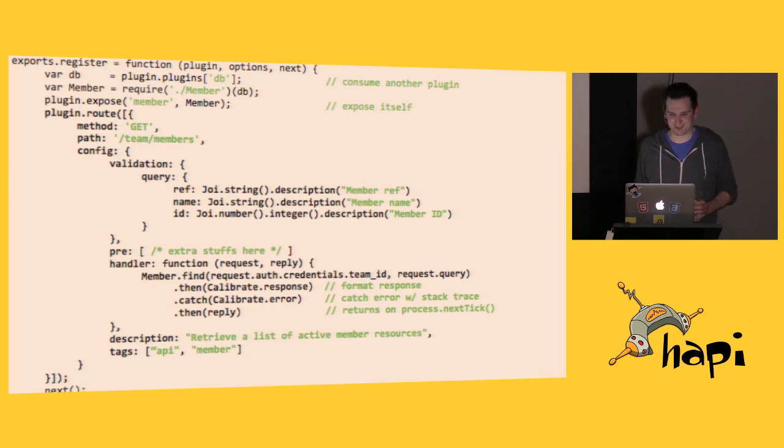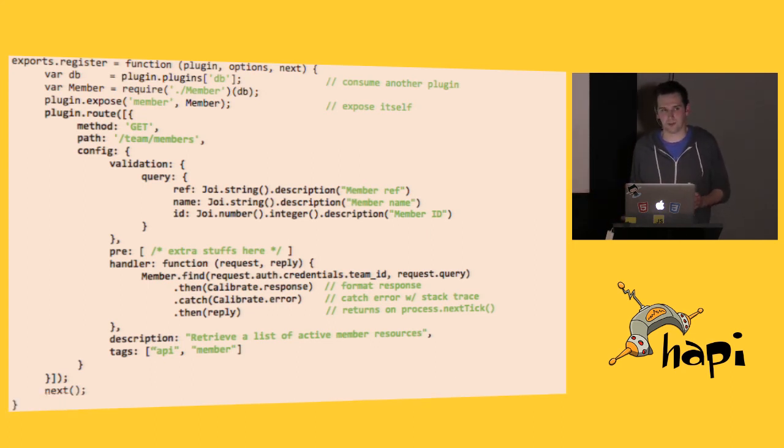Then we add in our model functionality, that might come from an ORM or something you've rolled yourself. We pass in the database here so it made testing easier when testing our model logic. This is how we expose the functionality so another plugin could consume it. And there's a route — that's a standard route definition, and I think it's pretty self-documenting. The query parameters are pretty self-documenting too. A pre-handler gets called next for any checks we might want to do. The handler is simple to read — we use promises, which work for us for our handling. 'Calibrate' was one of the modules we wrote ourselves to give us uniform JSON outputs. If there was a Boom error, it would just return that; otherwise it would wrap the result so we'd always have a similar output. Then it would pass to New Relic, our monitoring tool, so if there was ever a problem, that route would return 500s but the server wouldn't crash — and that's one of the cool things about HAPI.